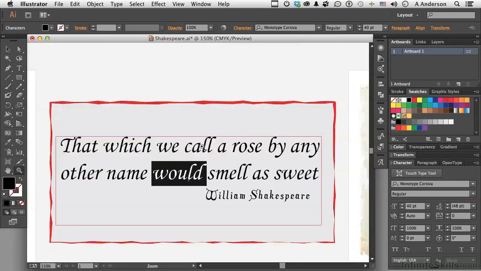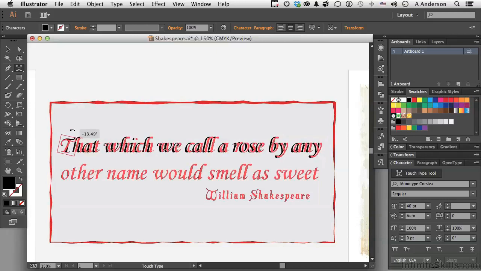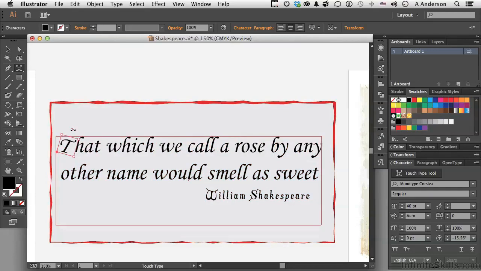Now let me start by coming over here to my Zoom tool and making that a little bit bigger. Go big or go home. I'm going to come over here and pick up the Touch Type tool. Just click it. Now come over here and choose a letter that you want to manipulate, like the T in that. It selects just that one letter. You have controls on the corners and at the top up here. For example, if I come up to the top and drag, I can change its rotation, but check out what's happening. This is where the power is. It's pushing the text to compensate for what I'm doing. It gives me total control.